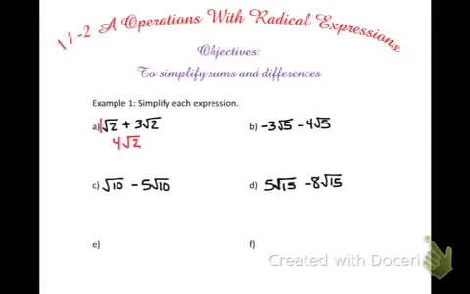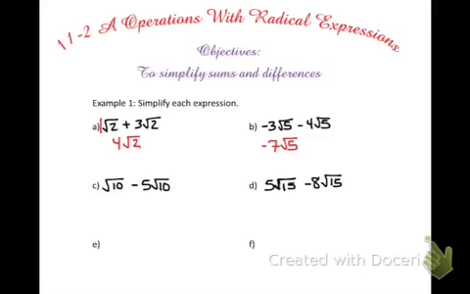Okay, so if I look at B, do they have the same square root sign? Square root of 5 and square root of 5, right? Yes. So you can put them together. If they don't, you have to break them up, and we'll get there soon, but not yet. Okay, so we look at the number in front of it. So, Joe, be careful. -3 minus 4. So it's -7, and then you just leave it square root of 5. And that's how you do it.